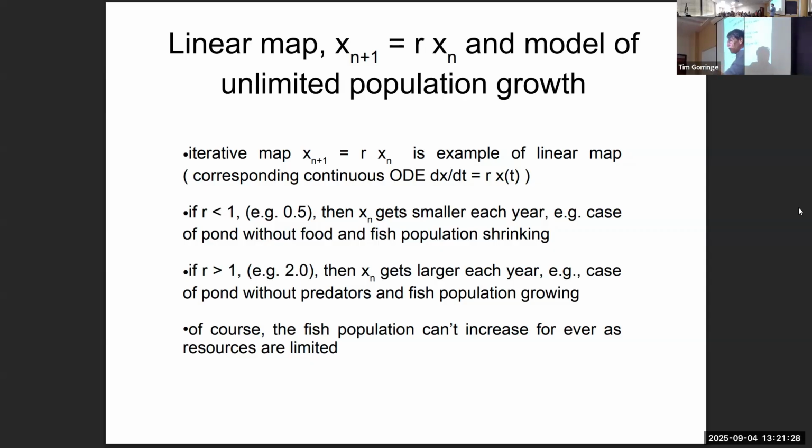In fact, you can see that if the reproduction rate was less than 1, in this iterative map, then the future population would be smaller than the current population. And if that keeps going on, then the population dies out. The rabbits don't survive. If the rabbit reproduction rate is greater than 1, then the next generation of rabbits is larger than the current generation of rabbits, and so on and so forth.